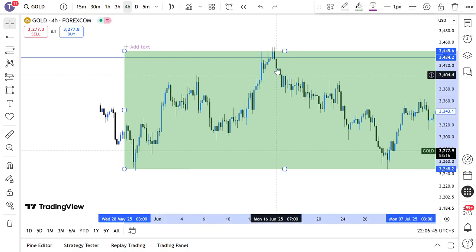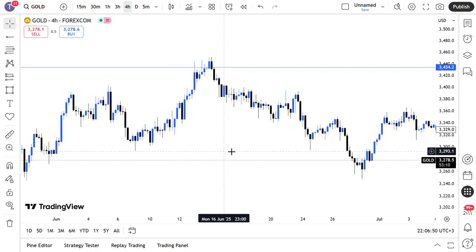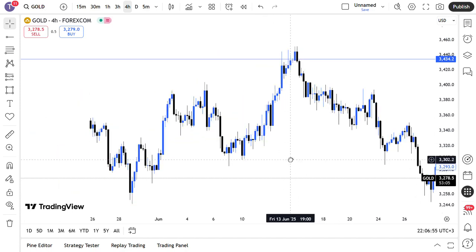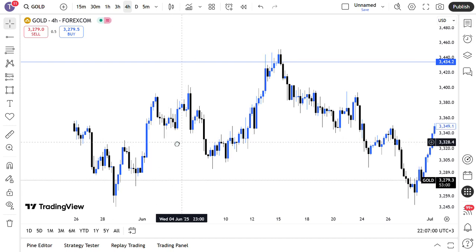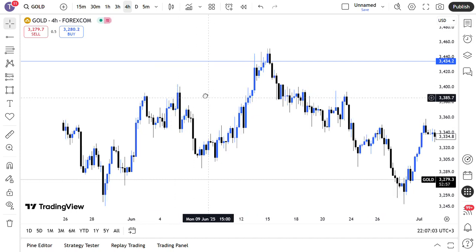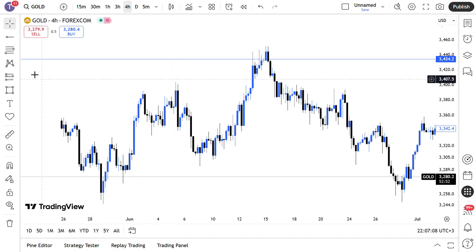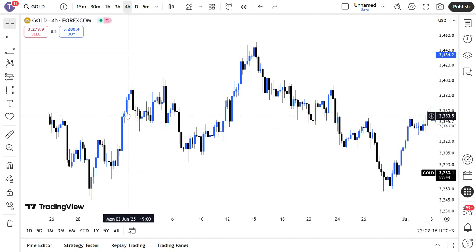In the 4-hour time frame, after the market swept liquidity, here the market swept this low as liquidity before going up to break this structure. You can see this pullback move upward to break structure up here. We have a break of structure to the upside, but this is not a valid break of structure because this movement downward did not sweep any liquidity on this side. So the move up to break this structure was not valid.